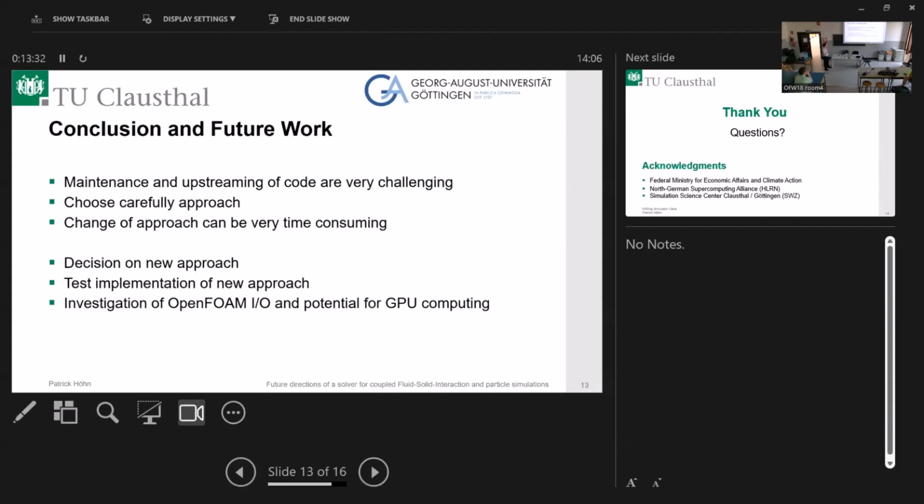And now for the future, I need to see which of the last two approaches I should use, then implement it. And since I'm now in Göttingen, my research might also shift a little, where I would maybe look more at OpenFOAM IO, because I'm more in an IO project. And also I'm curious to see what will happen with GPU computing in OpenFOAM, because also the AWS talk we heard, that can be a good thing for the future, so I'm curious to explore that.